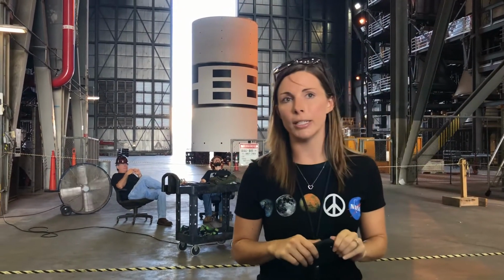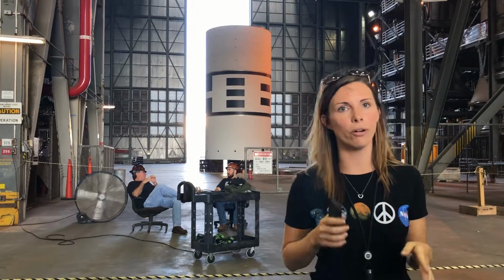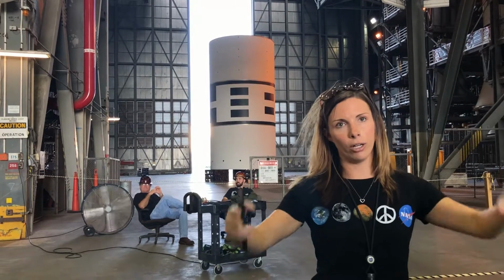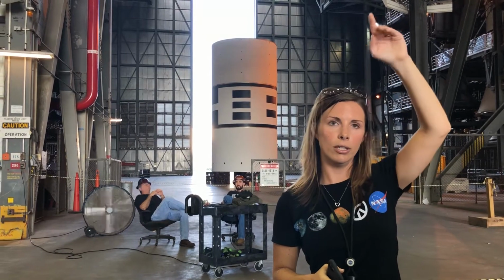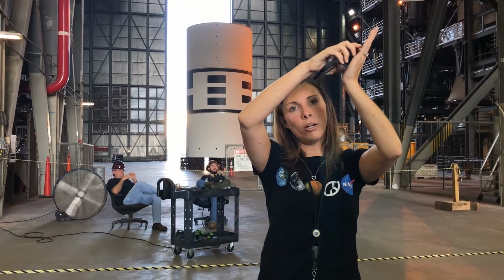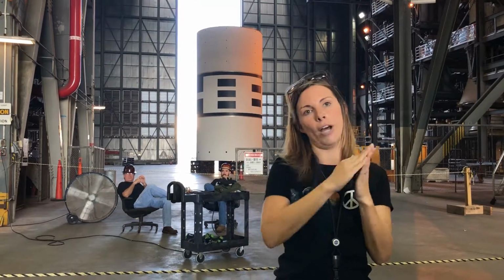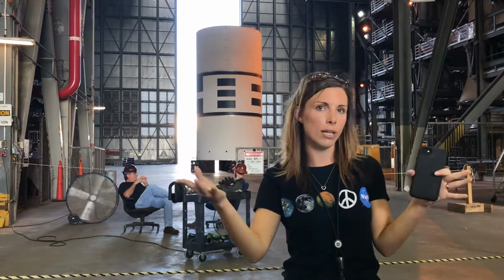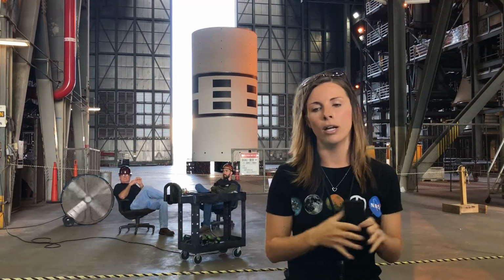In April of 2019, they're going to do an ascent abort test, which is a flight test of the launch abort system for Orion. These are the aero shells, basically the outer covering that goes over the engine that's going to propel it up. It'll go up to a certain height, and then the launch abort system will kick in. It has a mock Orion capsule with the same weight and height distribution, and it will fire to test how the system pulls the capsule away to keep astronauts safe. This is technically a test for Exploration Mission 2, which is the one that will have astronauts on it.